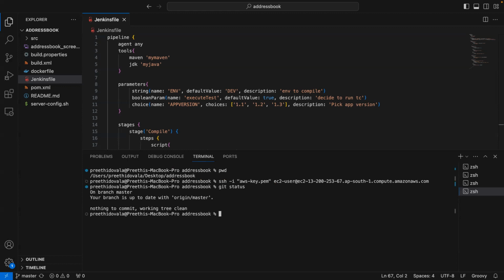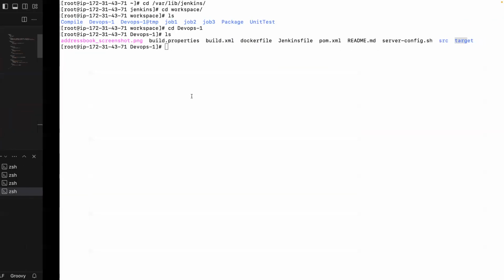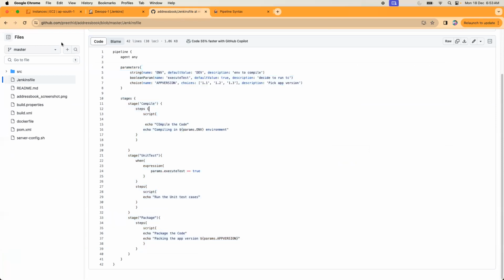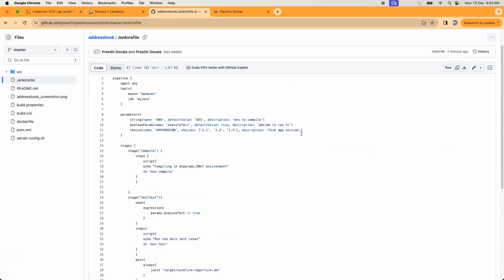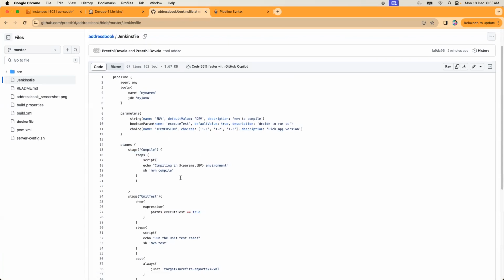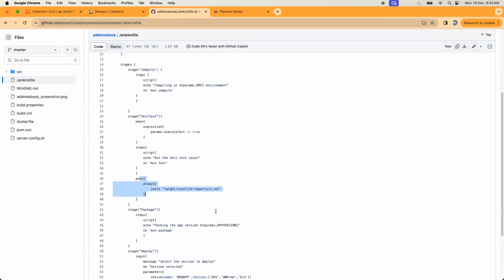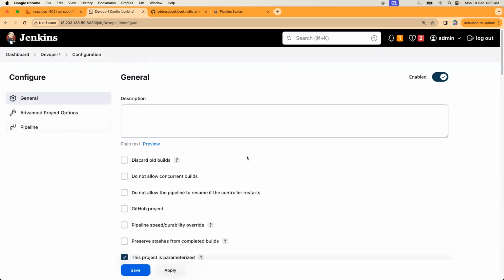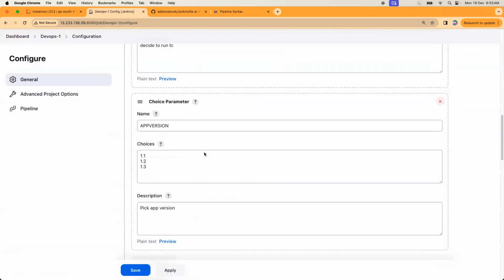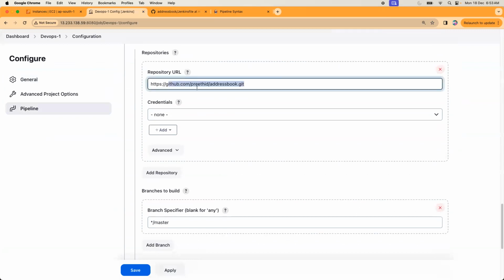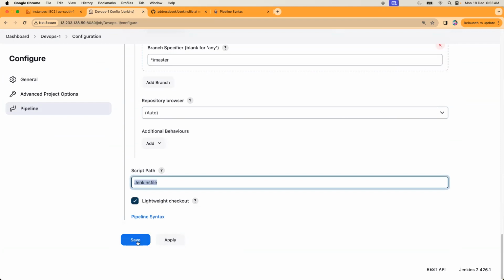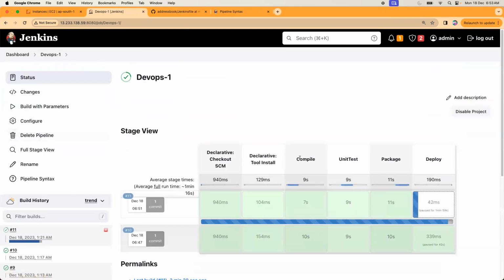Till now, I'm just pushing my changes here. Git commit, make changes here, commit it, then push to this remote repository, this one. This is where all my changes were. This is attached to the job. See, just now I have added post build, everything is here. And this is attached to this job. Here we have attached it in the beginning, if you remember. Yeah, this is where the branch name and the Jenkinsfile are. It will use this Jenkinsfile and run the pipeline each time you make changes.